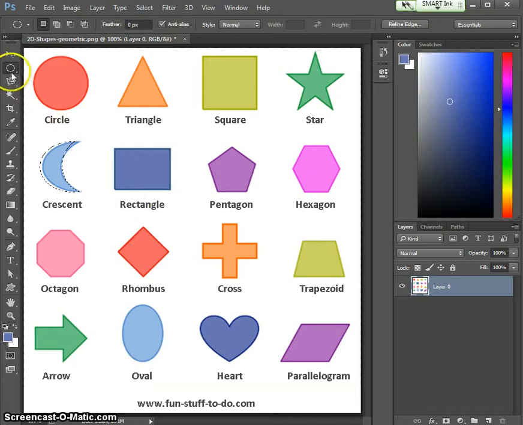This can also be used with the rectangular marquee. So for example, I can highlight part of a selection and then use the Alt key to take off a corner. And this could be used to, for example, make this cross shape by first of all selecting a bounding square and then using Alt to remove each corner. And now we have just the cross selected.